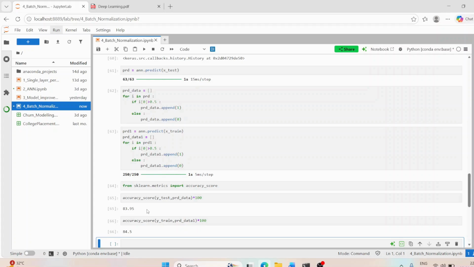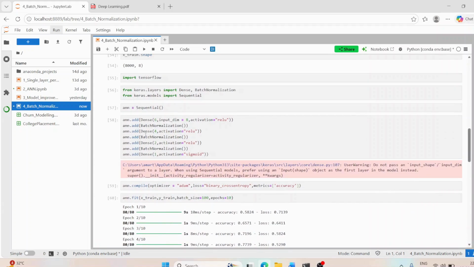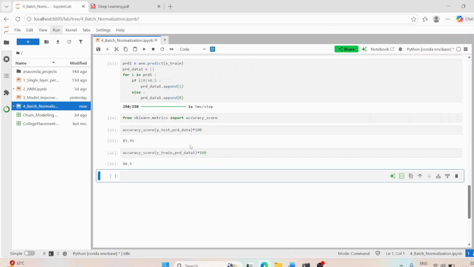So yeah, it reduced the overfitting and also it improved my accuracy, right? By adding batch normalization to each layer to basically scale the values, my model accuracy gets improved and it has quite reduced overfitting also.